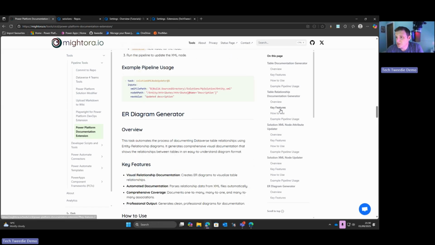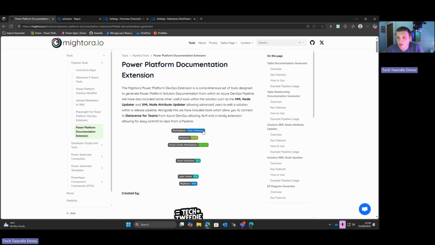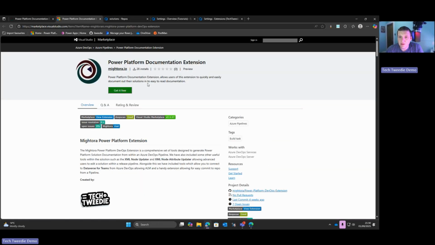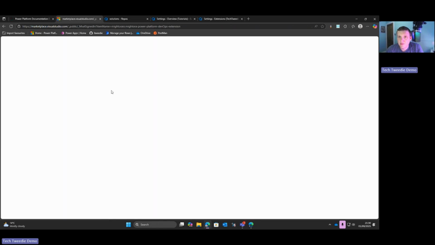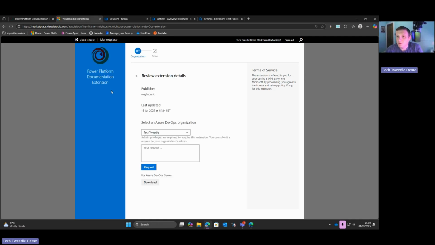So in order to install this extension, go right to the top here and we click on this one here that says Marketplace. Now from here we can click on Get It for Free. And what this will do is load up a list of your DevOps organizations which are available to you.